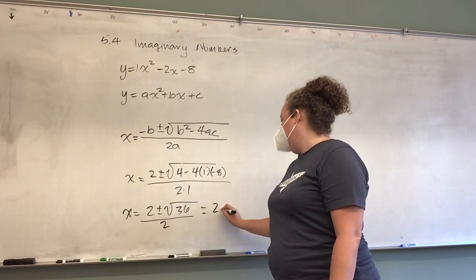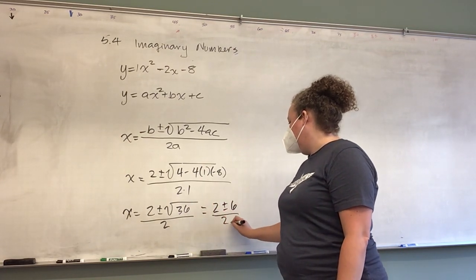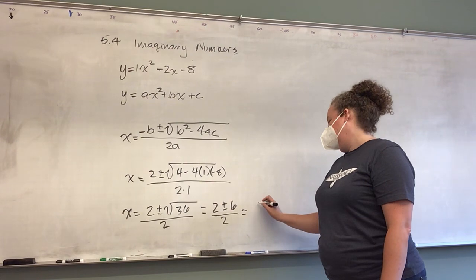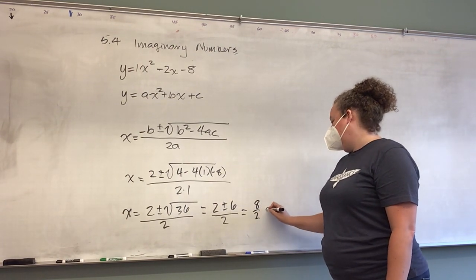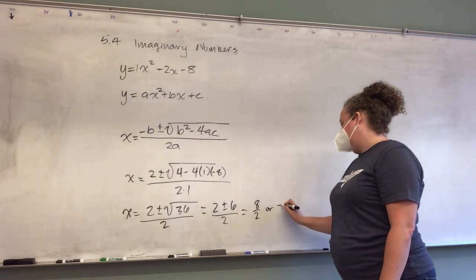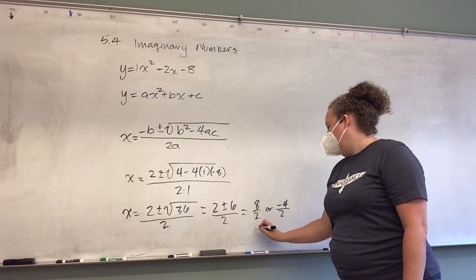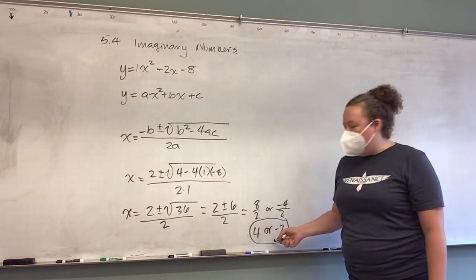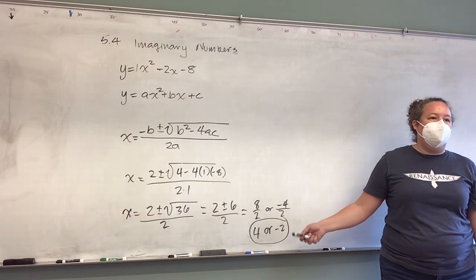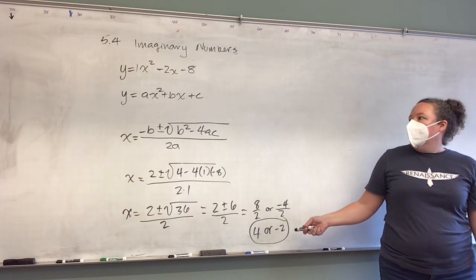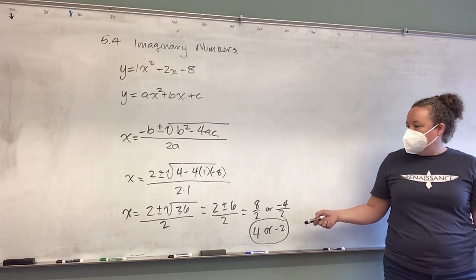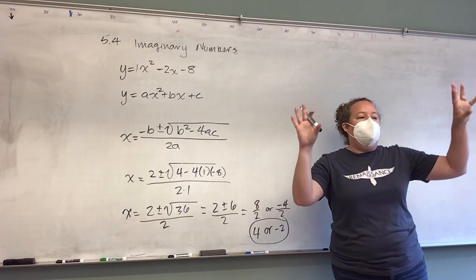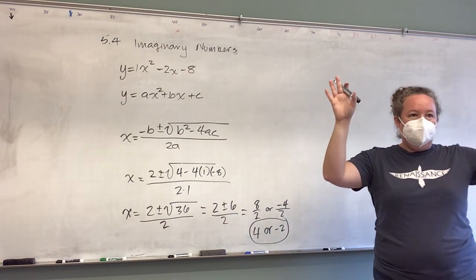And so we've got x equals 2 plus or minus 6 all over 2. And so 2 plus 6 is 8, so we've got 8 over 2, 4, and 2 minus 6, -4 over 2. So we've got 4 or -2. Huzzah! And these were exactly the intercepts that we found when we factored. So we can see that the quadratic formula gets us to the same destination as factoring if there are real solutions.